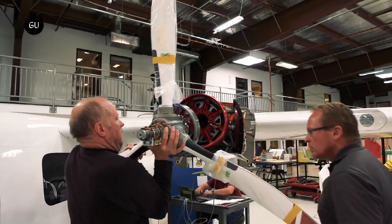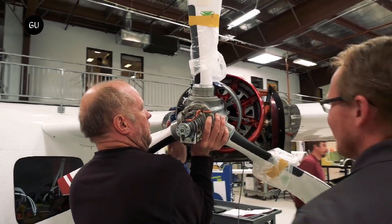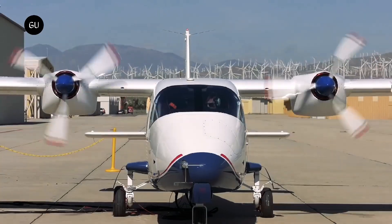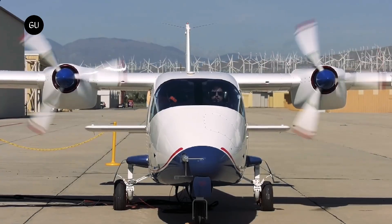The cruise motors differ from the main propellers, as this experimental craft has several different electric systems that propel it forward and off the ground. The NASA X-57 Maxwell isn't your typical aircraft — this plane has 12 small electric motors that help with liftoff and two bigger and more powerful cruise motors.